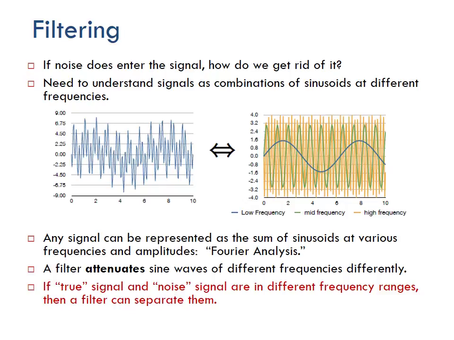So in red here, if a true signal and noise signal are different frequency ranges, then a filter can separate them. So if your heart is beating every second and your noise signal is a totally different range, like 60 hertz, 60 times a second, it's pretty easy to separate those two out using a filter. The more different they are, if your heart is once every second and the noise frequency is 10,000 hertz or kilohertz or even megahertz, it becomes even easier to separate them out. And the filtration techniques work even better.